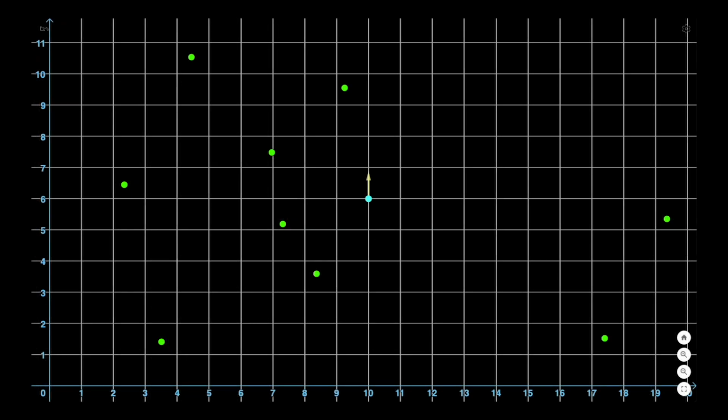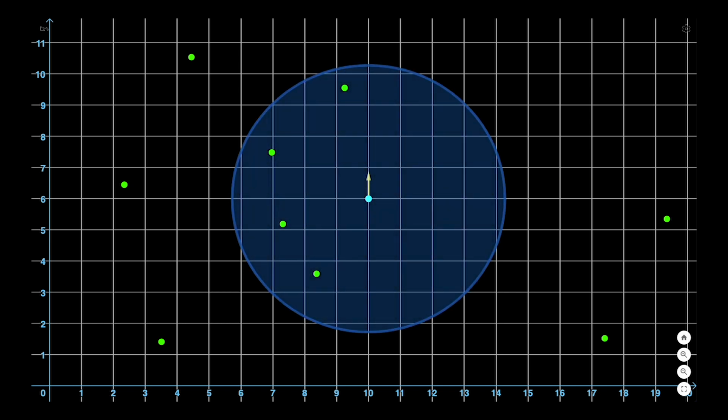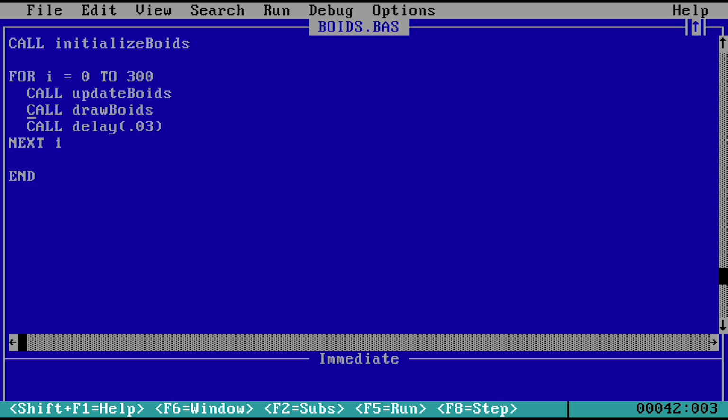The cohesion force that must be applied to a boid makes the boid always go towards the center of mass of its neighborhood, thus making the closest boids always stay together. To calculate the cohesion force, it's first necessary to calculate the center of mass of the boid's neighbors. The vector obtained by subtracting the position of the center of mass from the current position of the boid indicates the new direction in which the boid should move to get close to the center of mass.